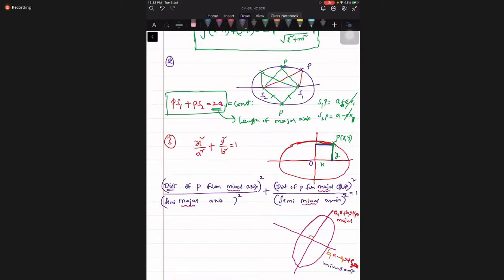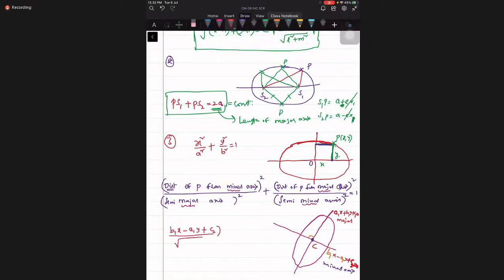Suppose we know their point of intersection. What is it, tell me, students? Now, how can we give the answer? How can we take B1x minus A1y? Distance means root of B1 square. Please, all of you, get this point. Your point is x comma y only. You can take it, right or not, students?